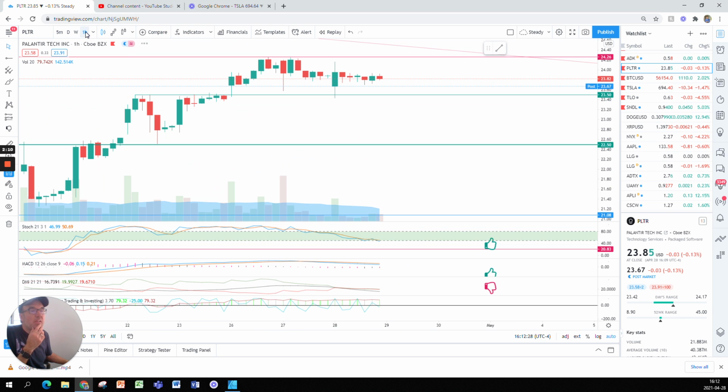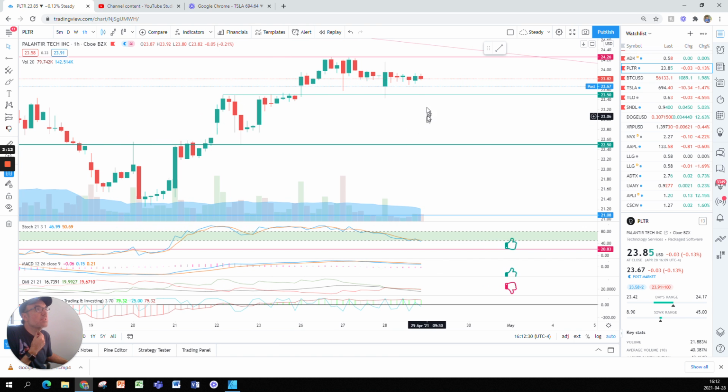Let's go back to the hour chart a little bit. So 9:30 was right here. We opened here at the bottom of this little congestion zone, almost, in terms of the body, at least the body of the candle. Opened here, went up quite high, quite fast, went down also at the same time, and then finished up. Then could not get past this level here.